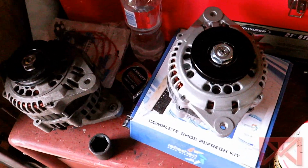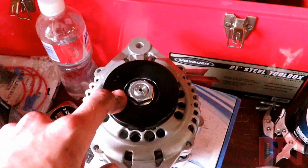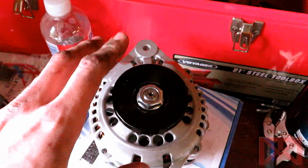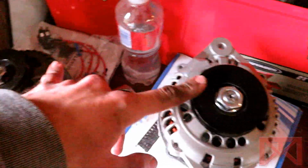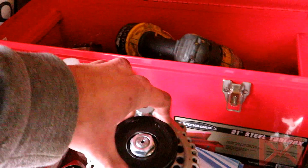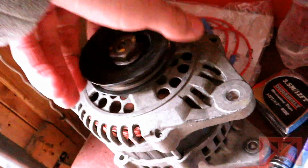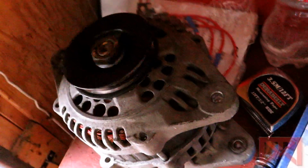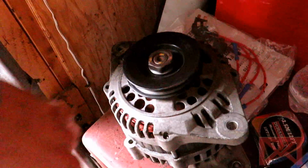Hey guys, another update before the new alternator goes in the car. So unfortunately, this pulley is not coming off, but oh well. So I'm going to assume that the very minimal differential in width, I guess that's a good way to put it, across the pulleys, shouldn't matter too much. There's a good chance the belt may still fit on there snugly. Here's what I found out. There's a clunking noise in the back of this alternator. This one doesn't have it. So that means I did have a proper diagnosis. This alternator's toast.